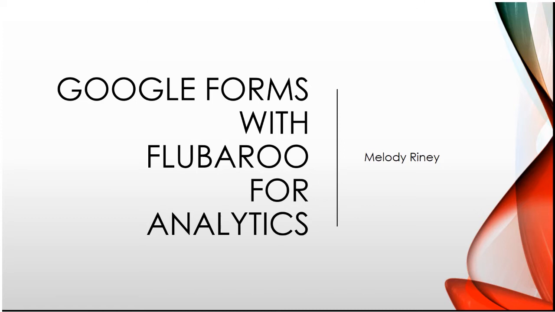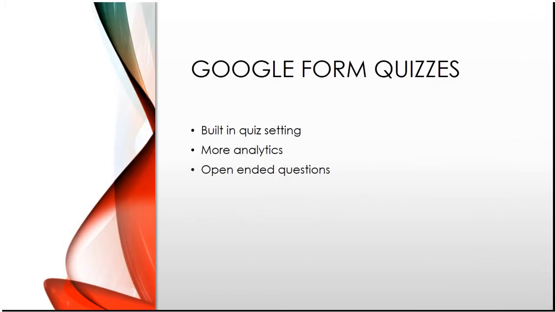And so what Flubaroo allows us to do is to take that information, grade it, yes, but also take a look at individual questions and how the class performed individually and as a whole. So first of all, if you use Google Forms for quizzes, you do know that there's a built-in quiz setting. And it's great. You can assign point values to each question, and it will grade it for you and tell the students immediately what they got.